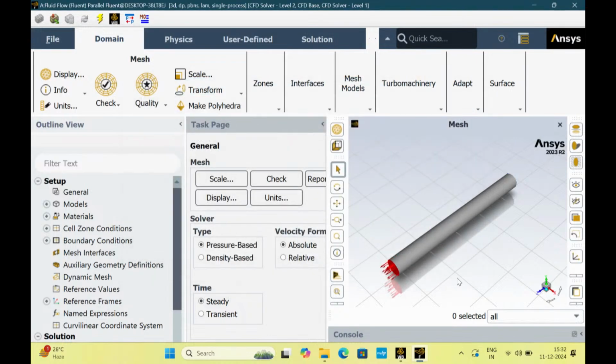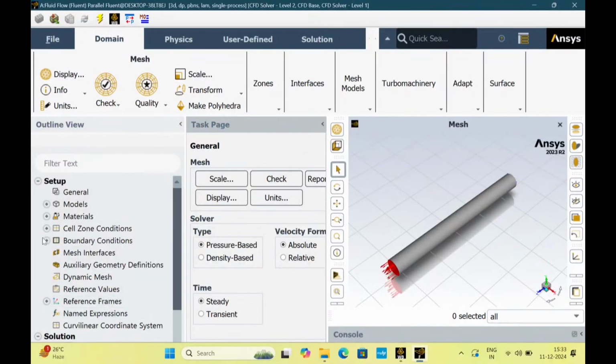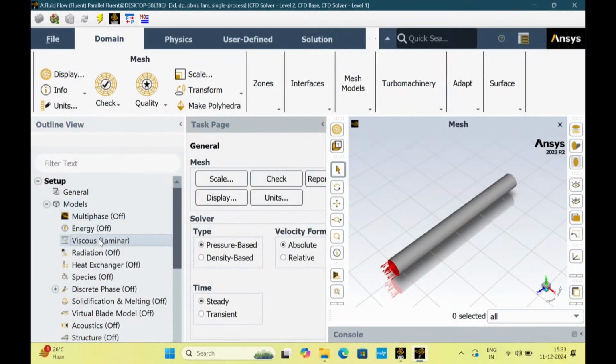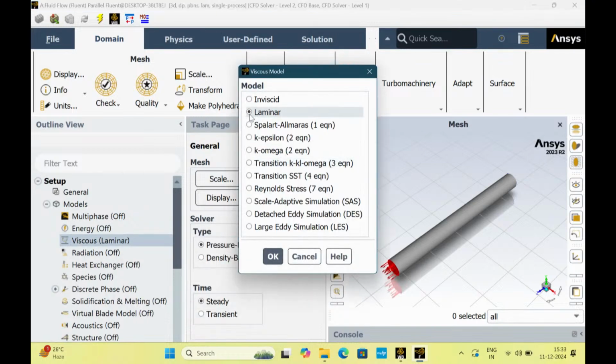In this setup we will be prescribing the density and viscosity of the fluid. We will be prescribing the inlet velocity and outlet boundary condition. For the outlet we will be using a 0 gauge pressure boundary condition, and also deciding which model to use, laminar or turbulent flow model. First let us look at the model. You can select viscous laminar. I have seen in some Ansys versions by default it is SST k-omega. You can change this to laminar because our Reynolds number is between 600 to 1200, so that falls in the laminar region. Please select laminar from this.